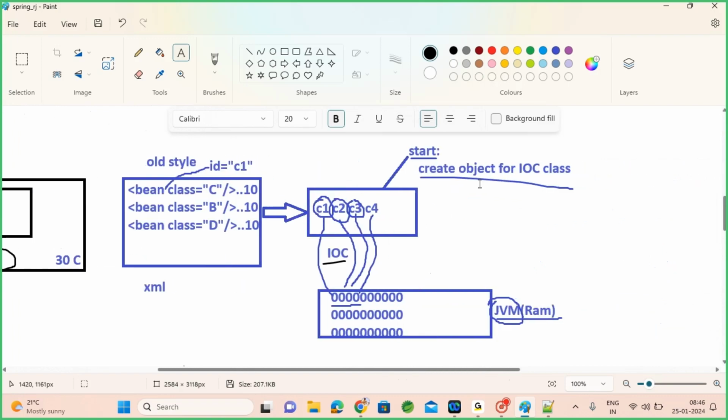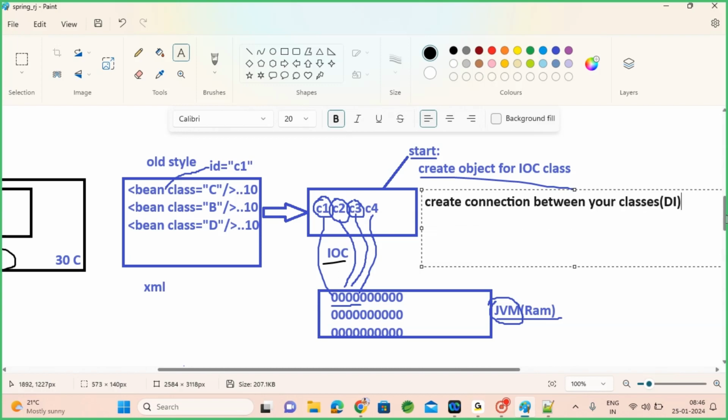Not only creating objects, it can create connections between your classes. Basically, we achieve this by using the dependency injection concept, right? Simple object creation is not sufficient for me. It needs to connect them as well. IOC can do that easily.